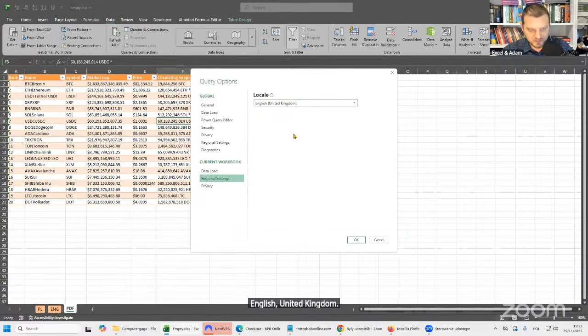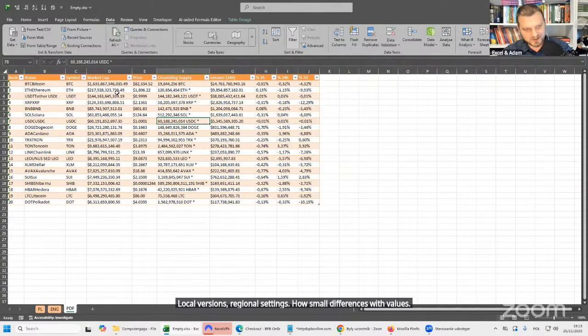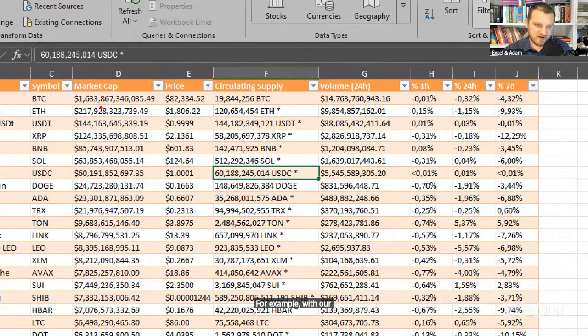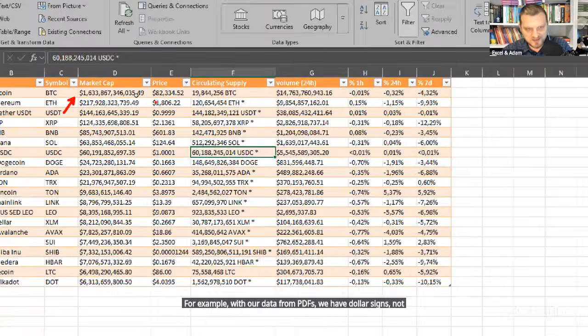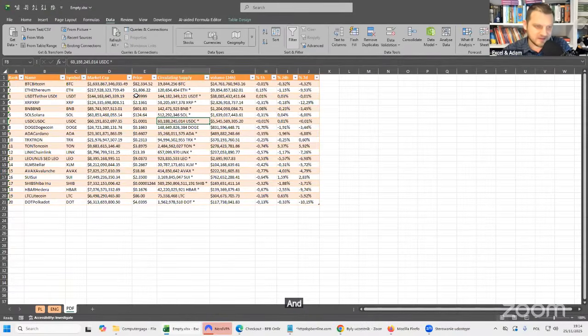It's a bit important because even in English local versions, regional settings have small differences with values. For example, with our data from PDFs, we have dollar signs, not pound signs, and that's why currency type and data type aren't recognized properly with those columns.